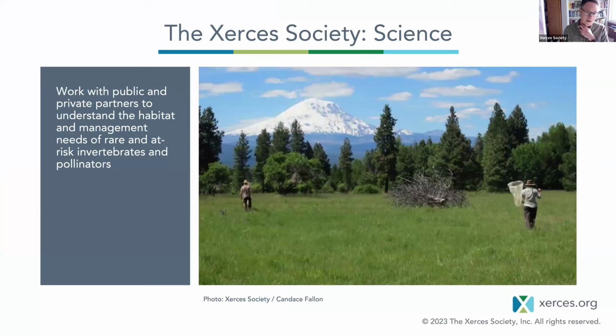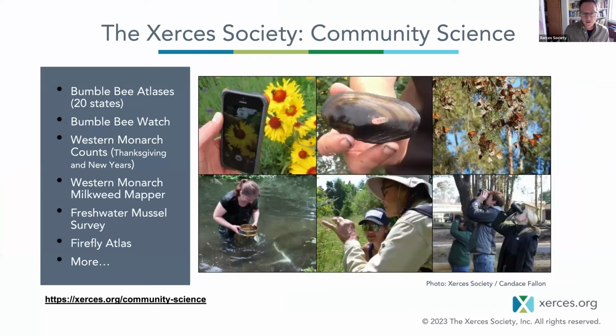We are a science-based or evidence-based organization, so we make decisions, we send messages to you and others based on information and what's real in the world. I think that's worth just saying. And we do this work with a lot of different partners, academic partners, government researchers, community scientists such as you all, and so many other people. So this is science, and it involves lots of different partners. Community science, sometimes called citizen science, but of course it has nothing to do with citizenship, so we'll call it community science, is what we're here to talk about tonight.